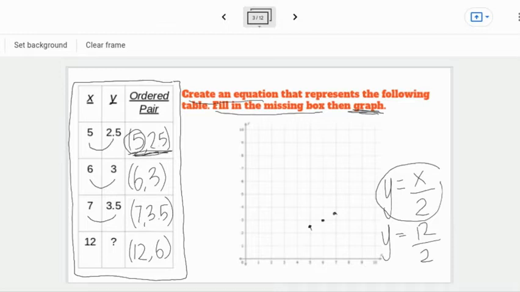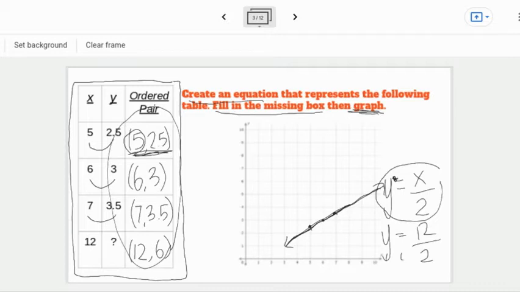And now, I'm not going to graph the last one because over 12 is off my graph. But if I create my straight line from this, put my lines, it'll eventually run into that. So 11, 12, and I go up to 6 would be about here. And we can tell that straight line. So now we get to check. Did I form a straight line when I graphed those? Yes. That means it's a linear equation like we talked about before. So that tells me that my numbers right here are correct because it forms a straight line.